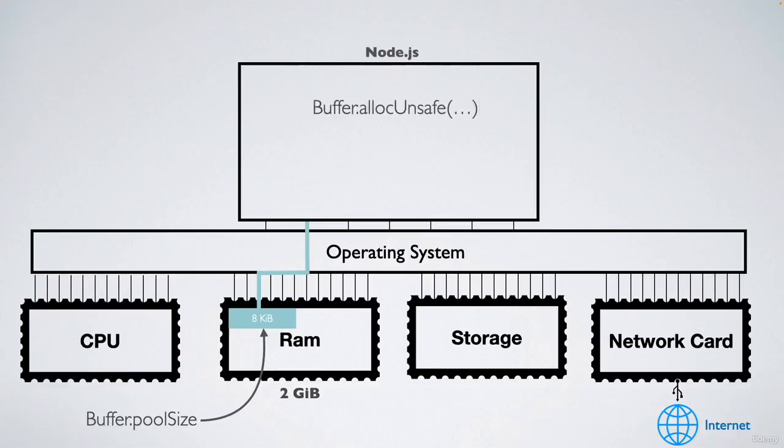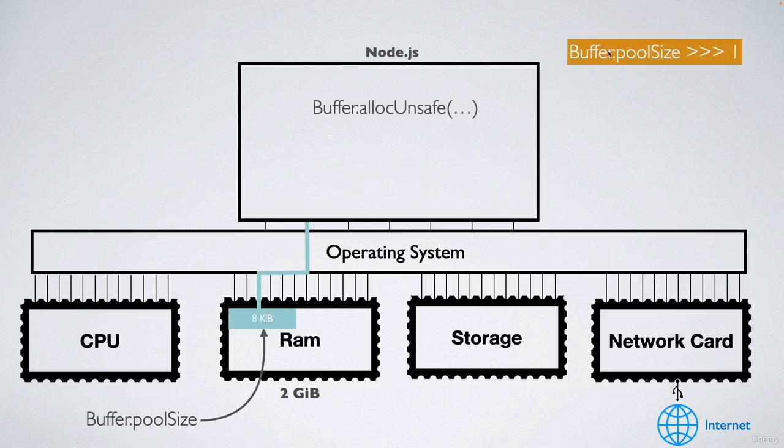Okay, so if you use buffer.alloc, you're not going to make use of this allocated buffer, this 8 kilobyte thing right here. You're not going to make use of this pool. But if you use allocUnsafe, you will make use of it. But there's also another condition. Here in these 3 dots, the size that you specify should match the size of this, and this size should be less than the floor of this value divided by 2.